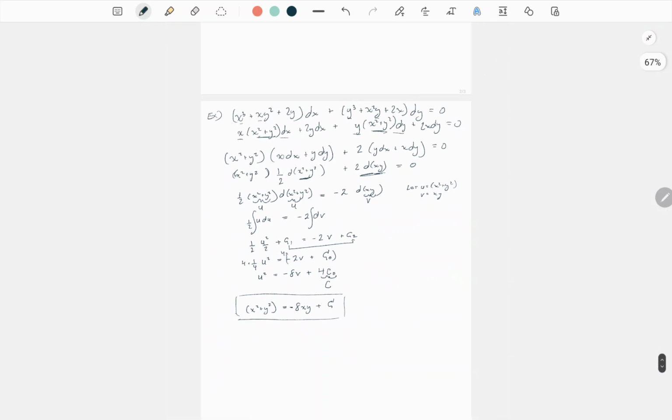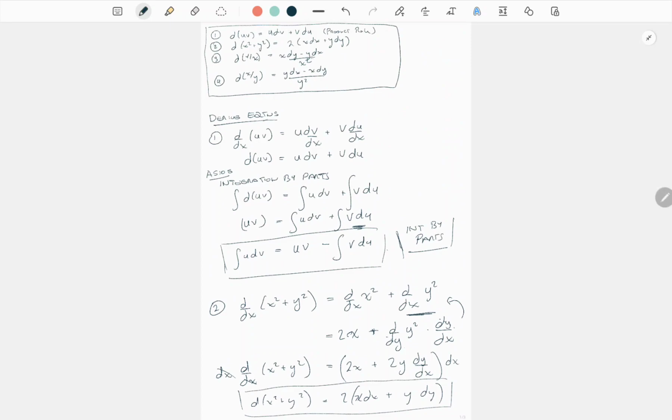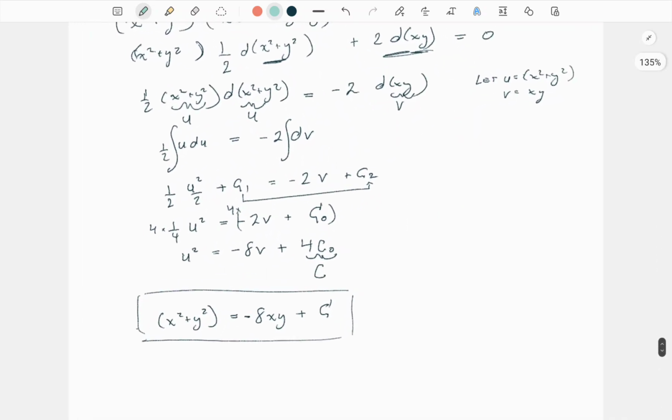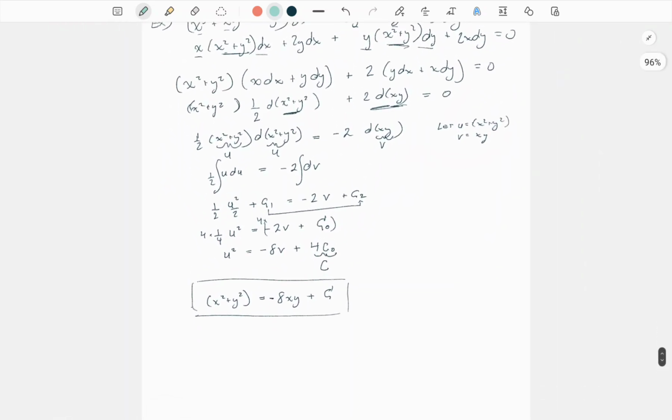So the idea is you're going to go to these 4 equations. You're going to look for things that are on the right-hand side of the equation. Okay, actually even here too. And if you see any of these in your equation, you're going to replace them with what's on the left. And that'll simplify your equation, because when you integrate, it's much simpler. You like the integral of d(uv) is just uv plus c. But all right, so that is the derivation of integrating combinations and an example of a use case for it. Okay, thanks very much, and we'll see you next time in math class.